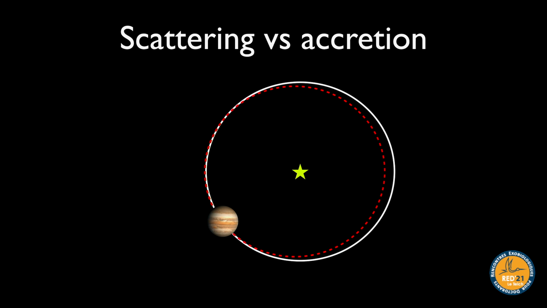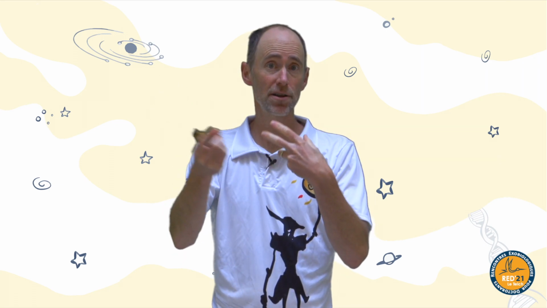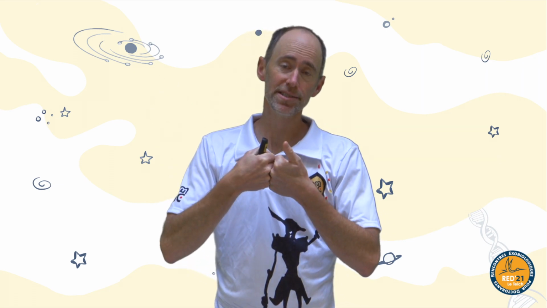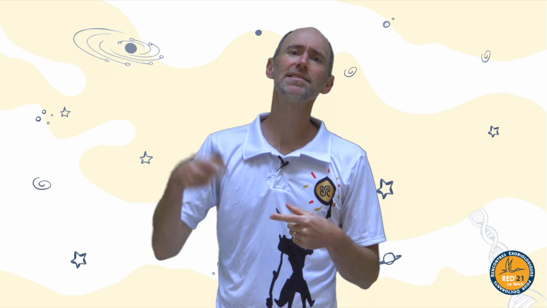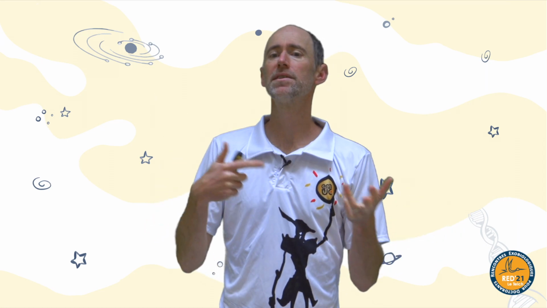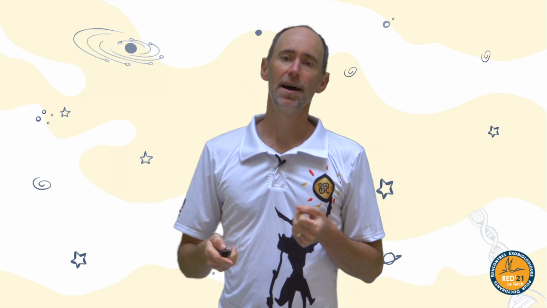Now, when should scattering happen? Like I talked about before, when two planets, say when the growing Earth's orbit was crossed by a large embryo, that usually ends up in a collision. But when two gas giants have orbits that cross, it seems to end up with something getting scattered out. So when does scattering win? And when does accretion win? And there's a very simple way to think about this, about scattering versus accretion that I'll explain now.